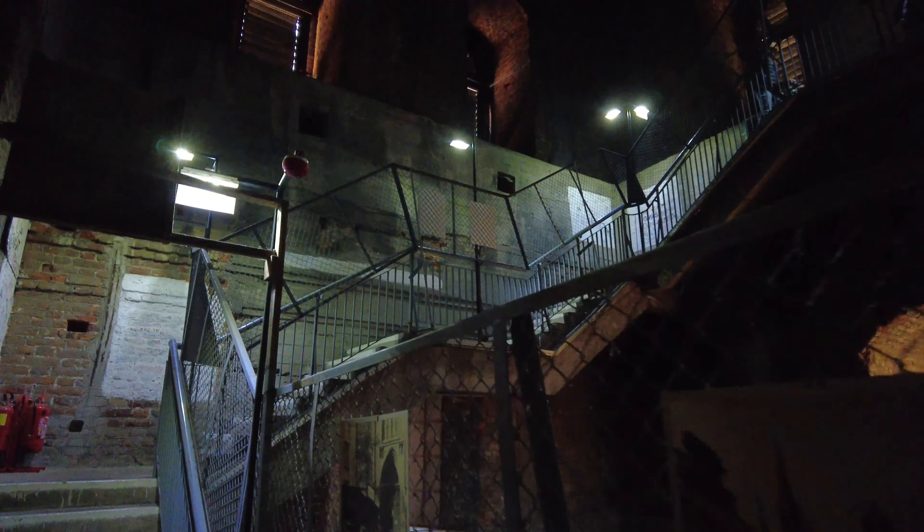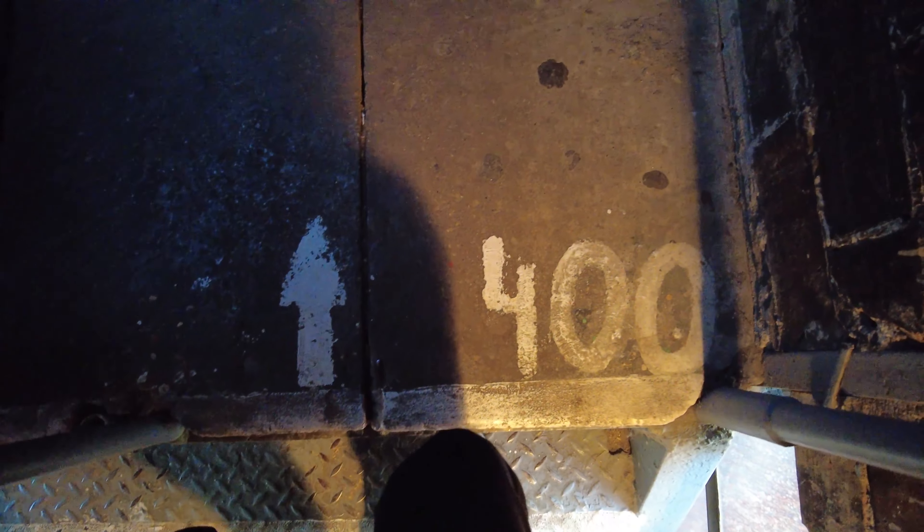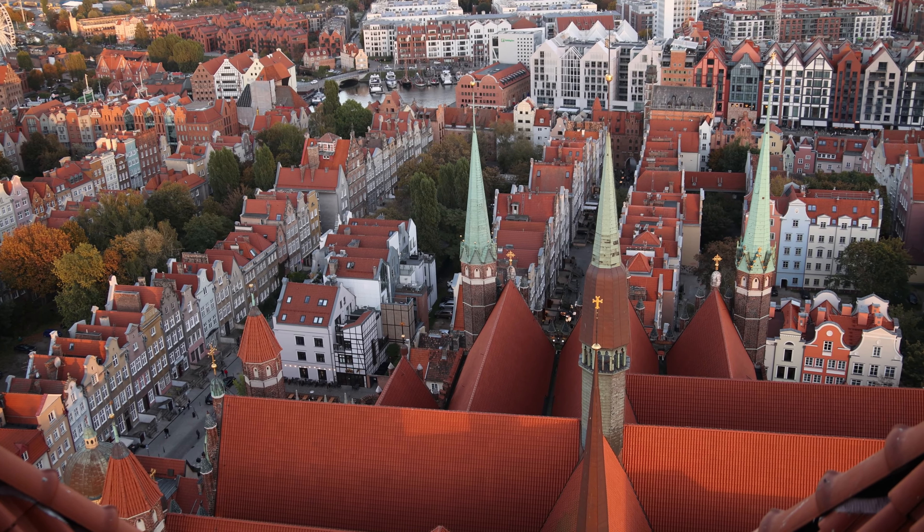The church was beautiful — this nice white arched ceiling, very massive. It was four zloty to go up the tower, so I'm going up this very narrow brick staircase. It was 150 stairs on this very tight narrow staircase and then I'm in some sort of attic space. This is a huge tower and up here you can even see the bells that ring on the hour. It just keeps going, still winding all the way up. 400 stairs and I made it — they painted the number of stairs like every 10 steps so you knew how far you were going. That was a long hike but check out these views, this is beautiful from up here.